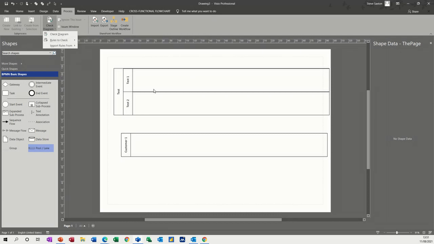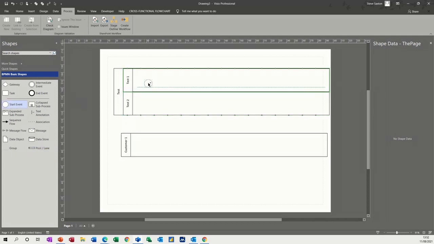But if you create a diagram that doesn't marry up to those rules, this will tell you, and sometimes it can be a bit frustrating because you think you've done it right and you haven't, because the diagram gives you an error message, and you have to correct it. But let's see if I can do something really simple.